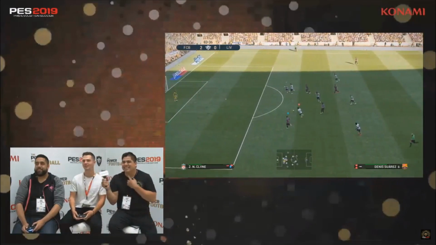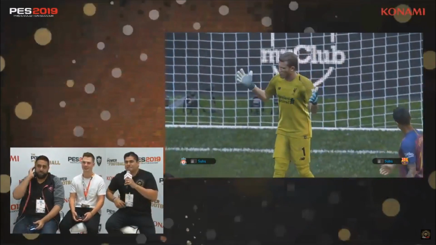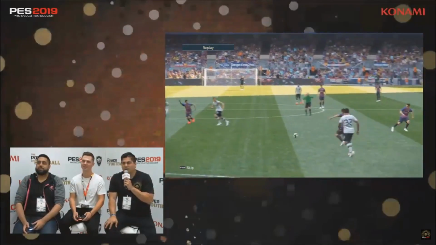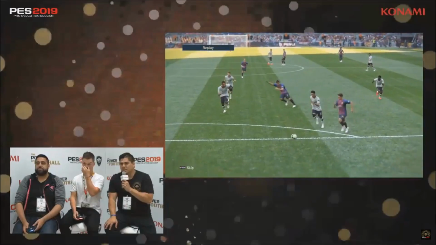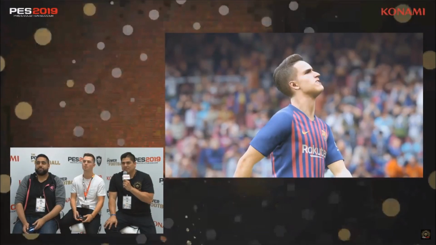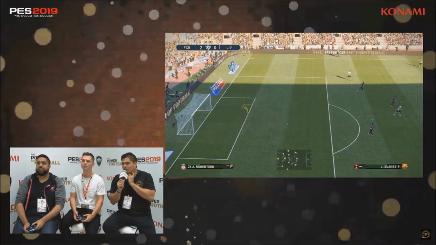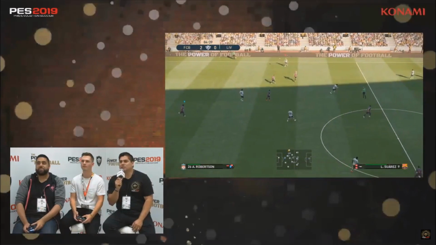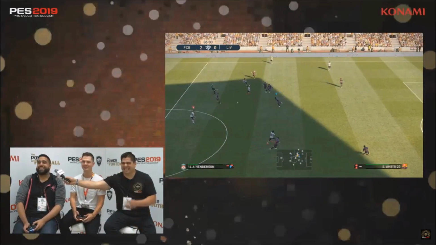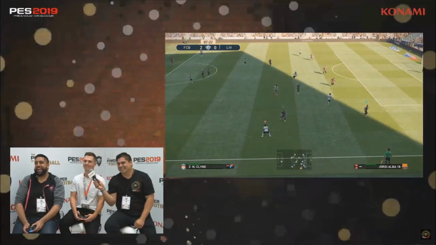So yeah, it's looking absolutely glorious, this game, I have to admit. Absolutely amazing. Oh, just wide. Unbelievable. So the keeper's made some good saves in this match as well. When he cut in earlier, he made a good save. That's my technique. Oh no, he's misjudged it. Oh, he's got lucky there with the header. So that header seems a little bit more powerful than the PES 2018 headers.